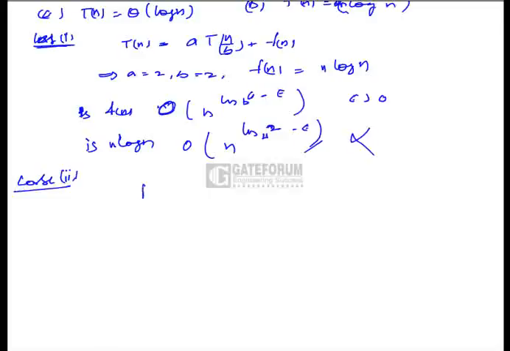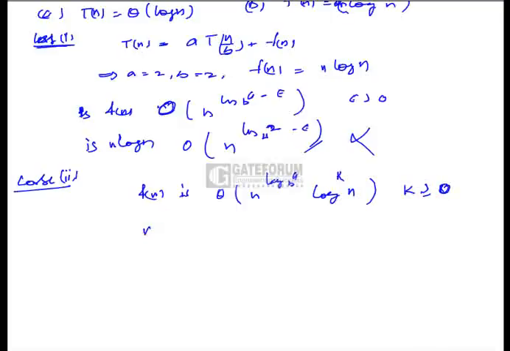In that we have to check if f of n is theta of n power log a to the base b, and if f of n is theta of n power log a to the base b into log n power k, where k should be greater than or equal to 0. So this condition we have to check.